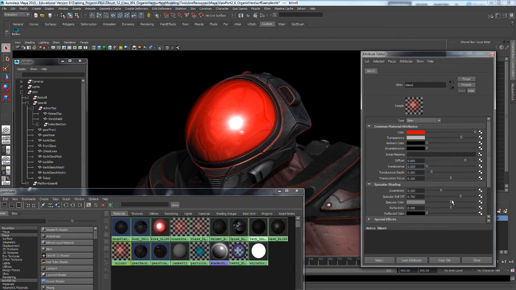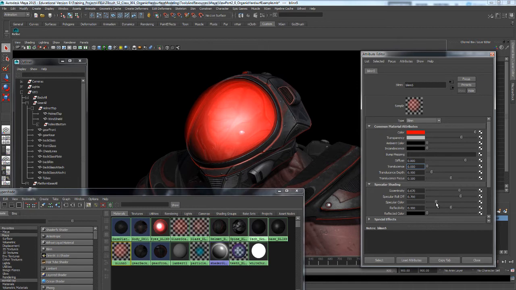Also this specular color, if you wanted to make this hotter or lessen that value, you can play with that slider. Eccentricity, we can pull that to make the highlight tighter. So if you want something like a glass surface, your highlight is going to be pretty small. Pushing to something like plastic is going to be a little bit larger.